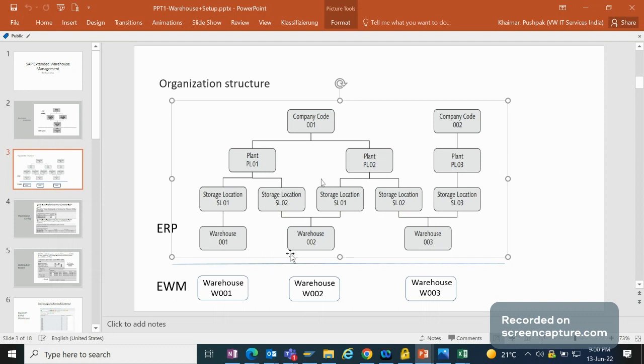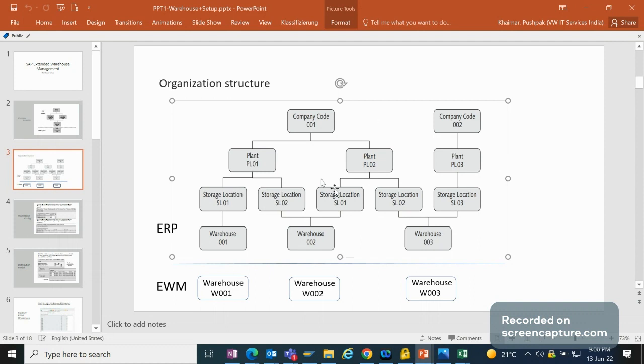Let's take an example of a warehouse where Amazon and Flipkart both are using the same warehouse. In that case, what will be the scenario? Company code, plant and storage location will be there for Amazon.